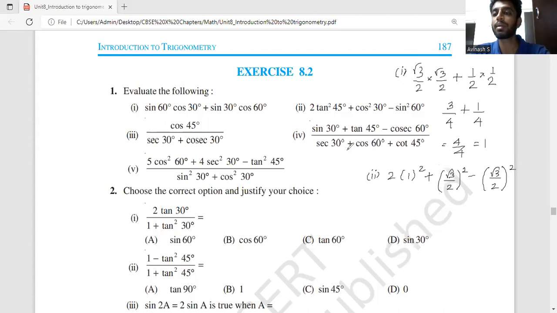Now, something that is important here is you can directly cancel this root 3 by 2 the whole square minus root 3 by 2 the whole square. You need not square them and then cancel them because anyways they are the same terms but with the positive and negative sign. So root 3 by 2 the whole square and minus root 3 by 2 the whole square will get cancelled. Need not expand them and then subtract them. So finally you will get 2 into 1 square is 1. So you get the answer as 2.